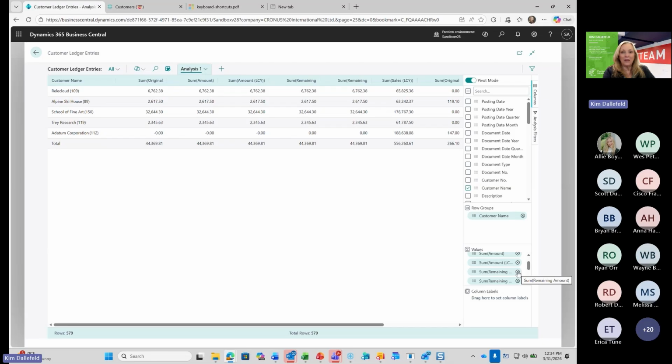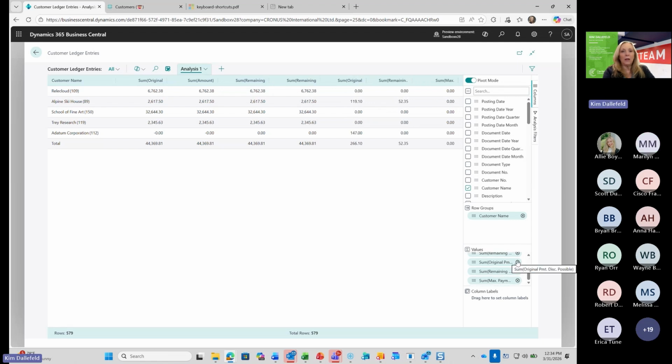And I don't need local currency because I only have one currency. In this case, I think in this data there might be two. But anyway, I can get it down to a lot less columns and still get the data that I want. So I think that's also handy. And you can set your different column labels.